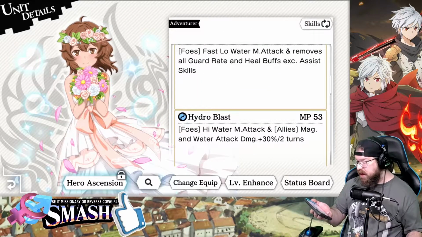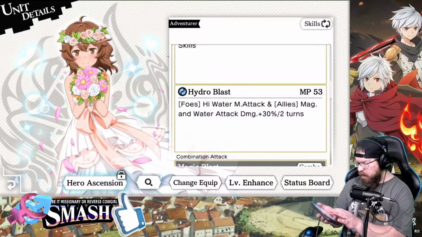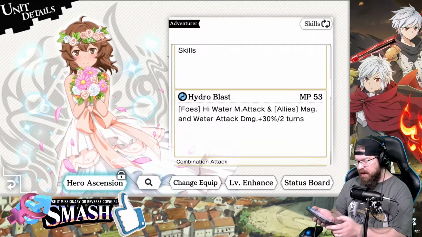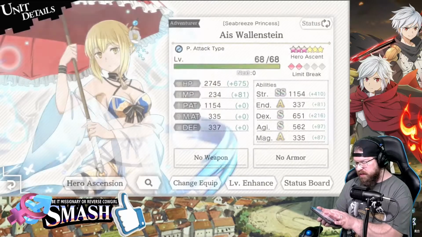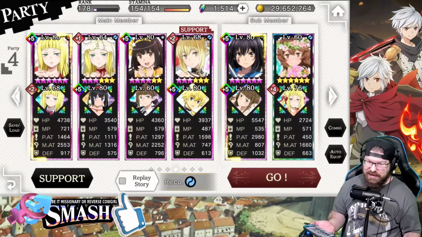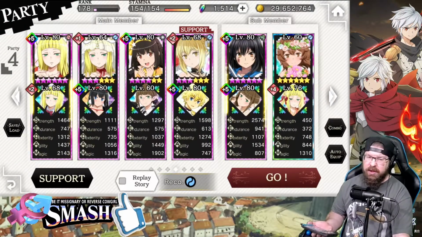She buffs her, says magic and water attack damage plus 30%. So she does a 30% water and magic damage buff. Notice that Eyes over here will also take advantage of that water buff, except she's physical, so she's just not going to get the physical side of that. But she will get a water buff from Lily. They're not going to do insane damage, but they're going to do okay damage.